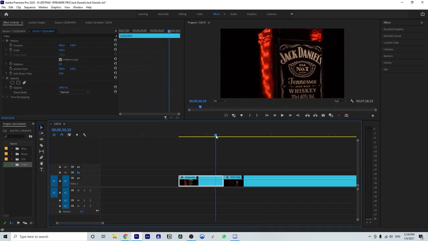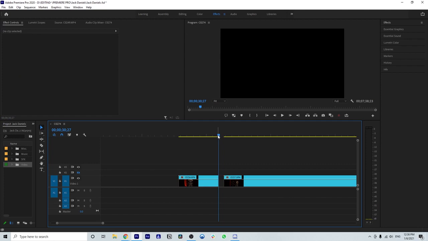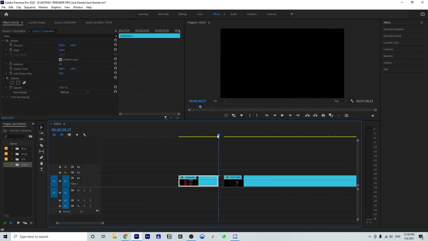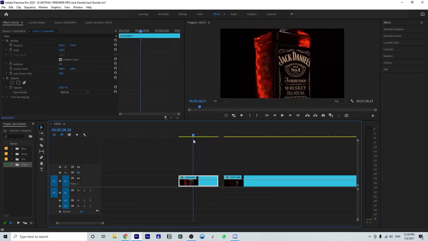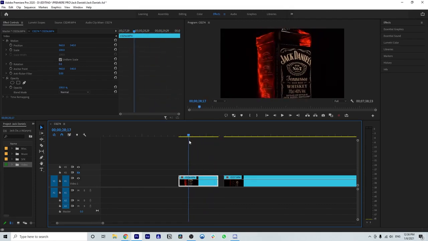Also, a little trick we could do later is, you see how it ends blurry? I really like the look of shots starting blurry and going into focus, so we could always just reverse that clip, which I'll show you how to do later, but I'm going to save that because I really like that. So I'm going to cut that there. And if you move your playhead in reverse, you kind of get an idea of what that would look like. So like that, I really like that. So it would kind of look like that if we reversed it. So I'm going to save that.